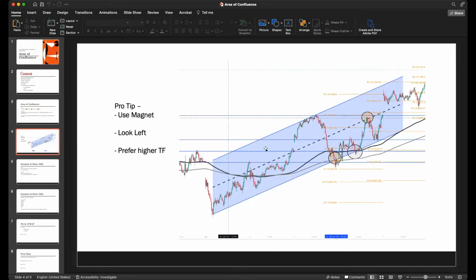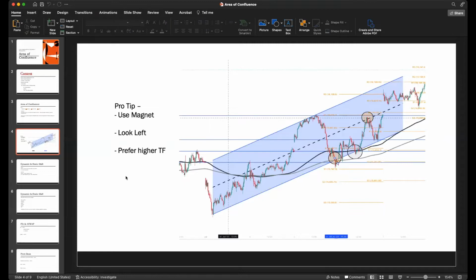But if you are trading on a 15 minute chart, I would prefer you to create a structure and identify the area of confluence on a higher time frame, 1 hour, and then you will get to know how it is getting played at 15 minutes. That would be a much better way to do it for a good understanding of support and resistance. Excellent. Thank you. Any other question?